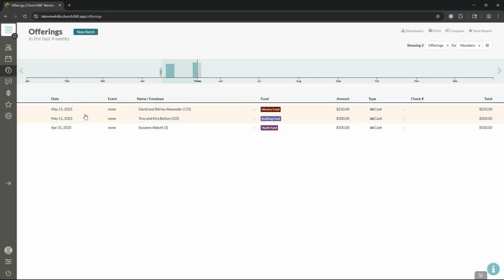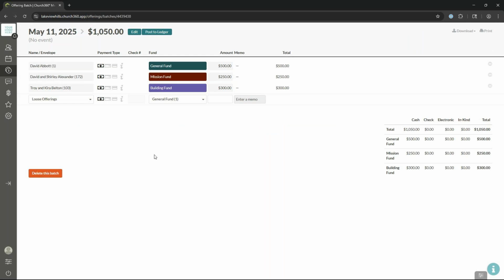If I click on this transaction, it shows me the offering batch. And with this offering batch, you'll notice there's a button here that says Post to Ledger. Now, I'm not going to get into actually creating the offering batch.